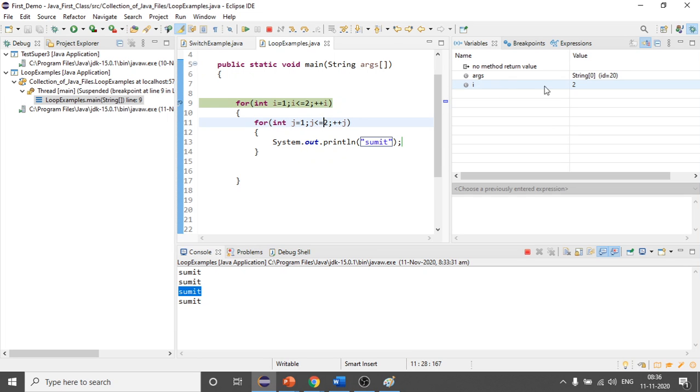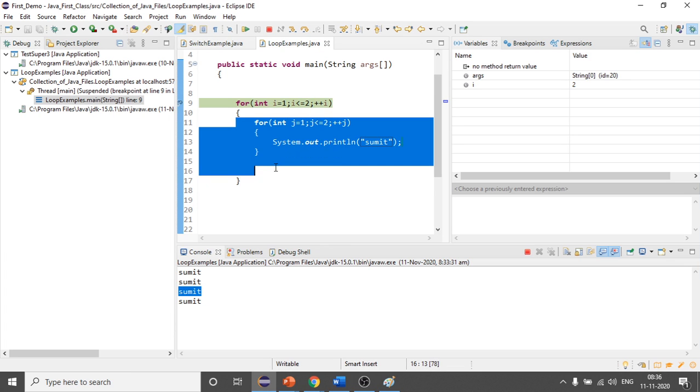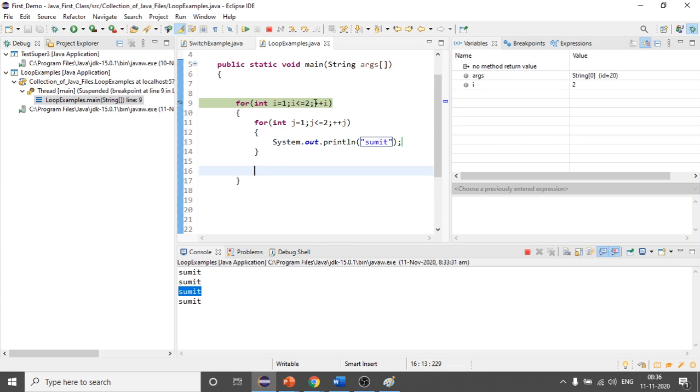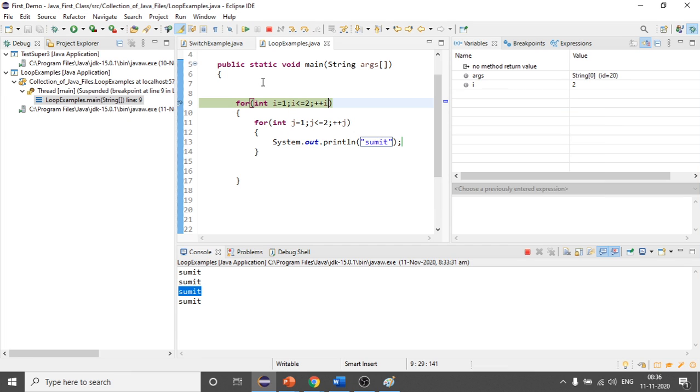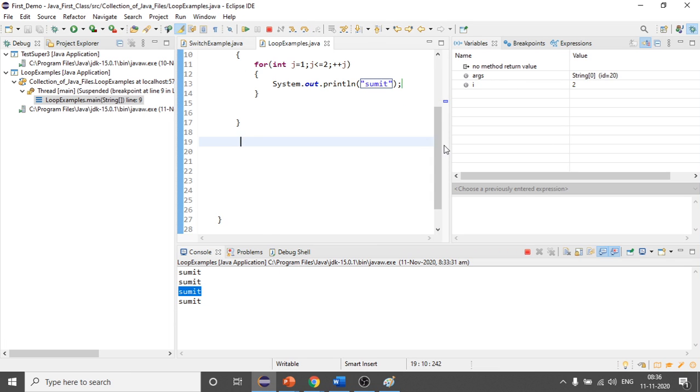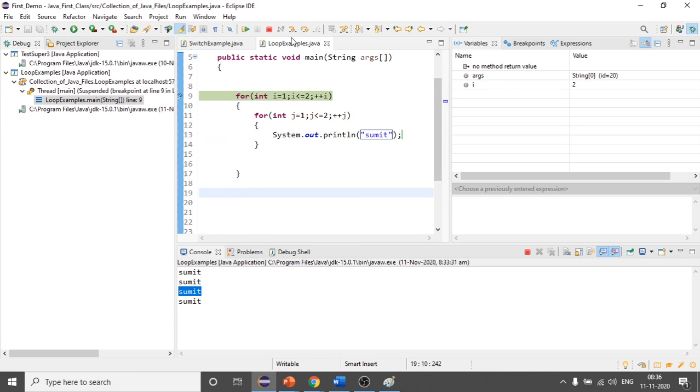In our outer for loop, i equals 2 as of now. Once this completes, the last statement will execute and increment the i value by 1. But when it increments, 3 less than or equal to 2 will not be a correct condition. The condition will become false and we will simply come out of this for loop, and our program execution will be finished.